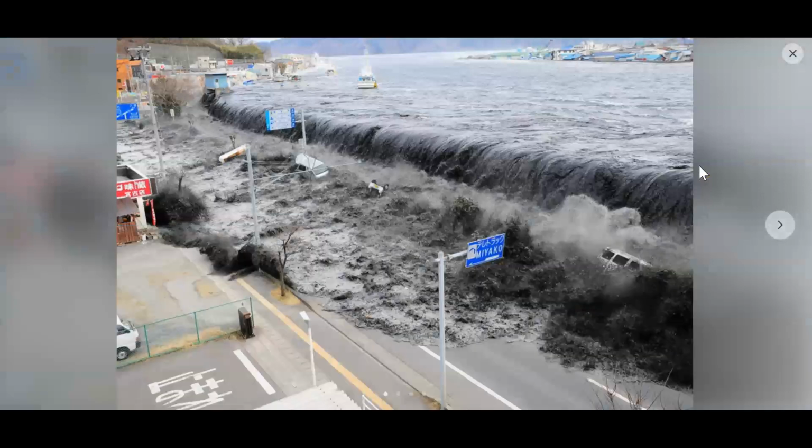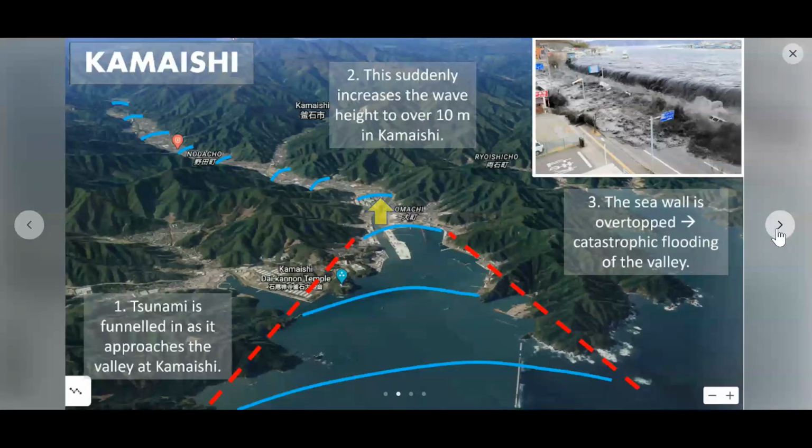Do you remember Kamaishi? Remember this video and this iconic photograph that we watched, this tragedy unfolding of the seawall here being overtopped by the tsunami, and these people in Japan living at very, very high risk. Now, do you remember what it was about Kamaishi that magnified or amplified that risk? The fact that it's in a bay here, the waves are funneled in, and as they're funneled in, as they're compressed in, as they're squeezed from either side, there's only one way they can go, and that is up. And that 10-meter high tsunami came into the valley and came all the way up the valley, causing all of that tremendous devastation.